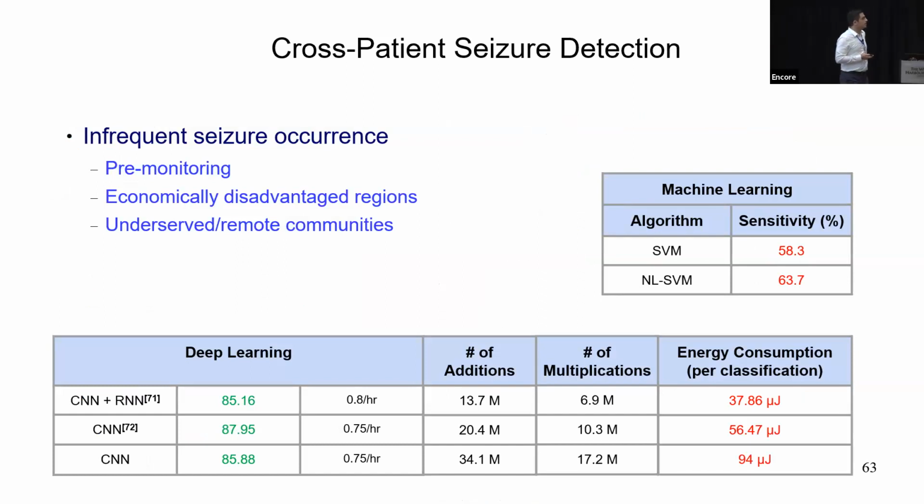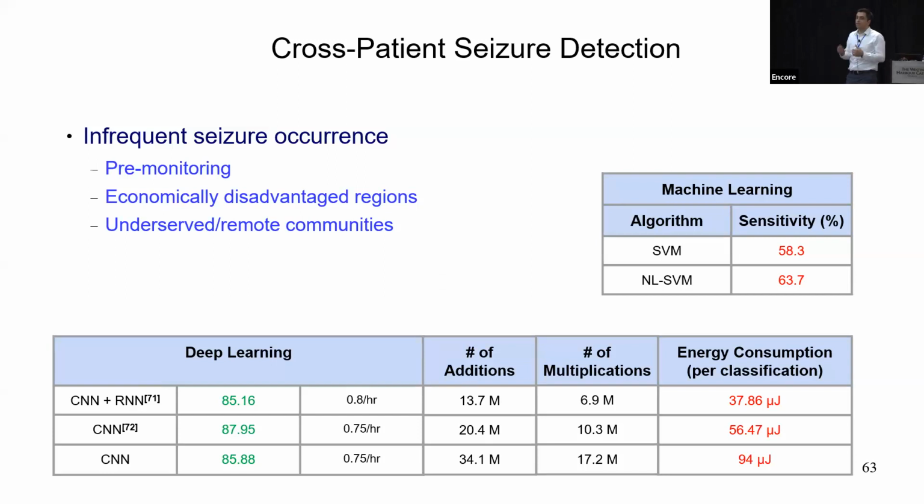So the idea here is that generally, up to now, everything has been patient-specific. But then what if we don't have enough training data for this patient? It could be because we're doing pre-monitoring. It could be because the patient is coming from an underserved area or community, or a financially, economically disadvantaged country. So we don't have the personnel or the technologies to actually train the device and then do recording and training and labeling the data for whatever steps are required for training.